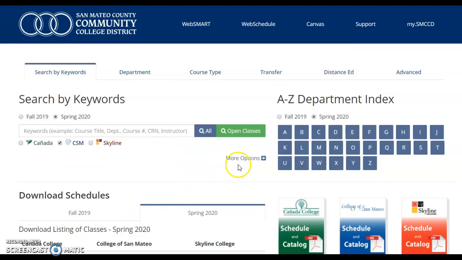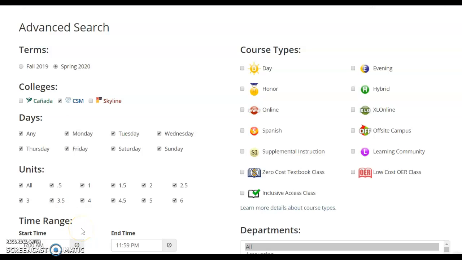Another thing I want to show you is what happens when you click More Options. What it does is it gives you the ability to filter by days and time. So for example, if you work all day on Tuesdays and Thursdays, you might want to look for only Monday, Wednesday, Friday classes, or online classes, weekend classes, or maybe night classes. It can also filter depending on what kind of class it is, right? For example, is it an online course like Counseling 120 is, the section you're taking? There's also an in-person version of Counseling 120 that's offered by a couple instructors.